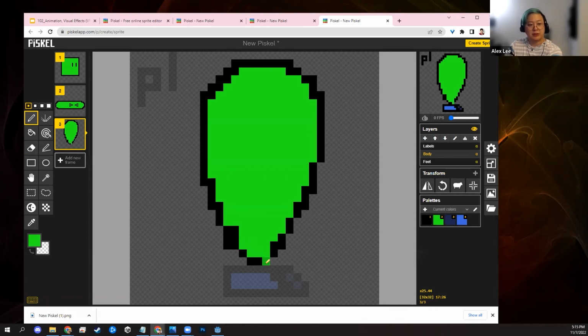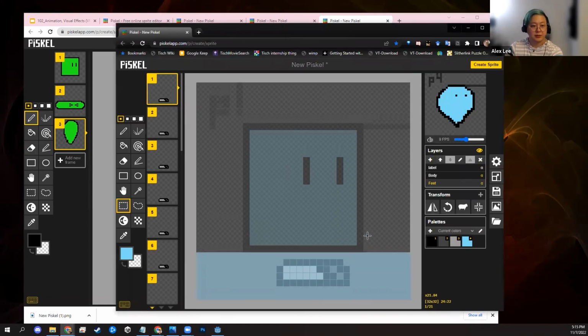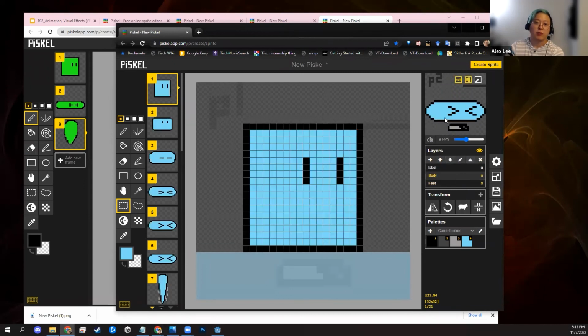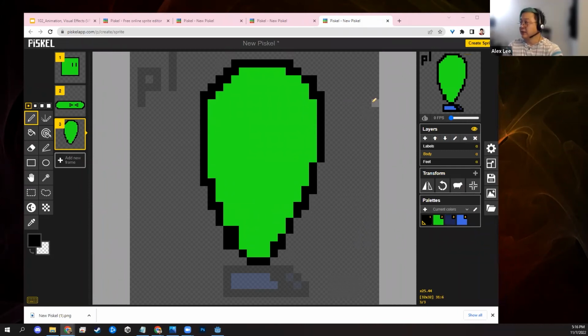So imagine something like this, shooting up into the air. And then you would get something that looks a bit like this. Where you can see I wanted him squished before, and then he squishes as he lands, but I wanted to rest there for a bit, and then you can see he pops out, gets a little too big, and then comes back to size, right? So that is the kind of animation that you can do very easily with just your mouse, and you can achieve quite a bit of emotion and character depth just from this.